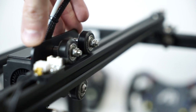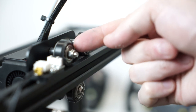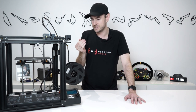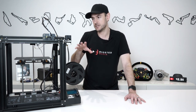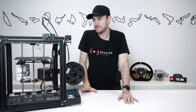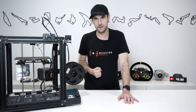Some people were saying that they thought it was a buildup of dust due to the static created with the plastic running against the metal constantly. To me, it doesn't look like that's the case. I'm pretty sure that is just worn off little particles of the wheels themselves. I assume that over time it'll reduce as the tension on those wheels reduces as they wear down a little bit. I don't necessarily see it being an issue, but if it does develop any slack or anything like that, I'll definitely let you guys know.